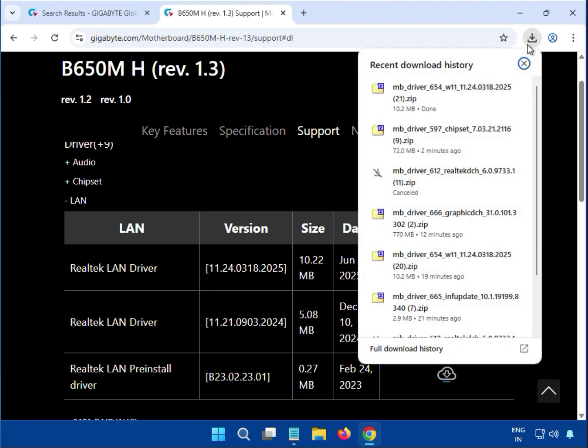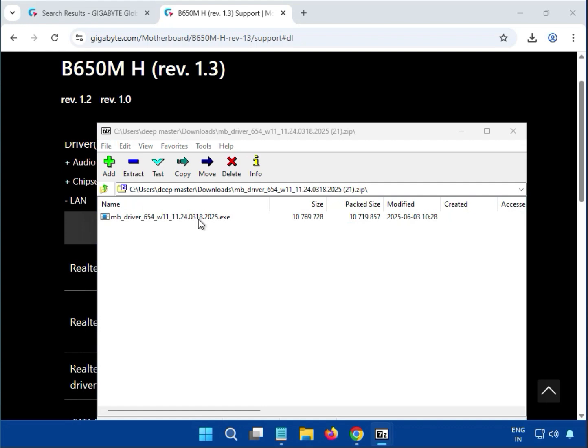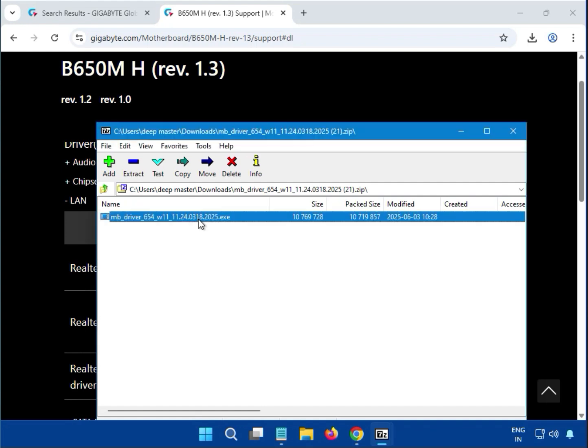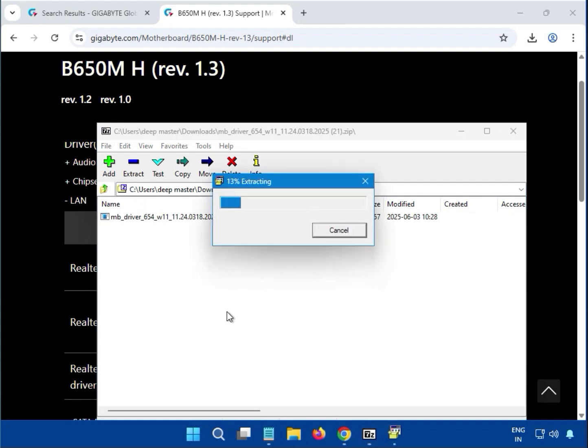Then click to download it, open the file and double click the exe, and then click yes.